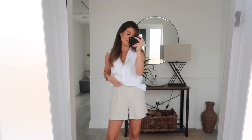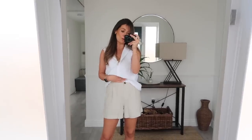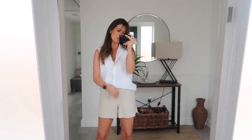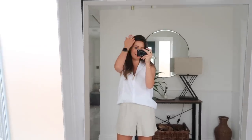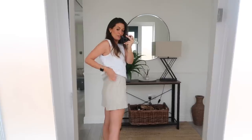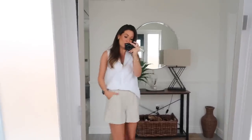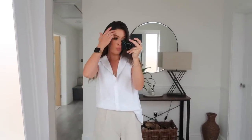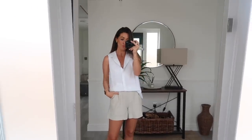I've popped on the beige linen shorts and these feel great - they fit so much better in the size 10 than they did in the 8. They feel a little bit more roomy and longer, with more room around the crotch area. Really lovely simple linen shorts in a really nice colour and nice fit - elasticated at the back so they sit nicely on your hips. They look really nice with the white linen shirt too.